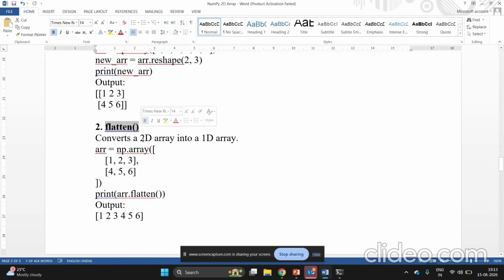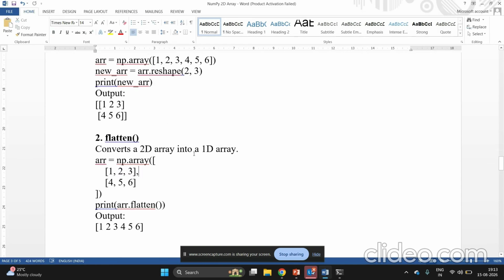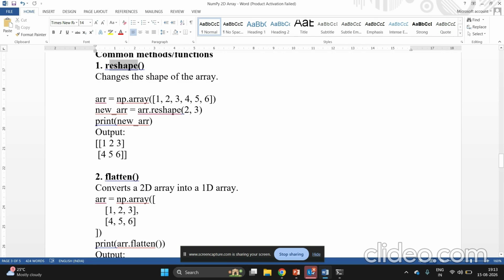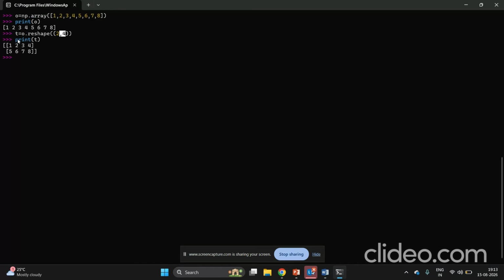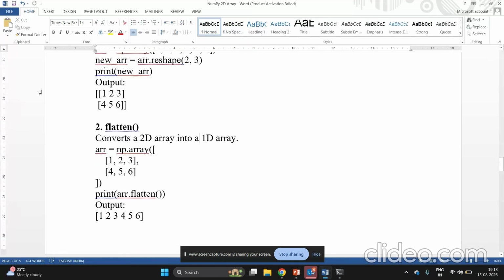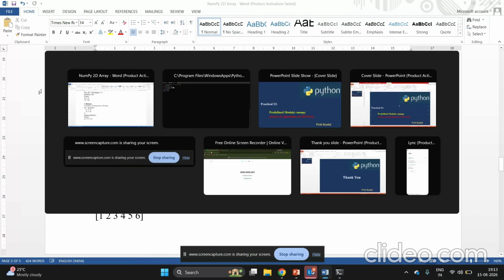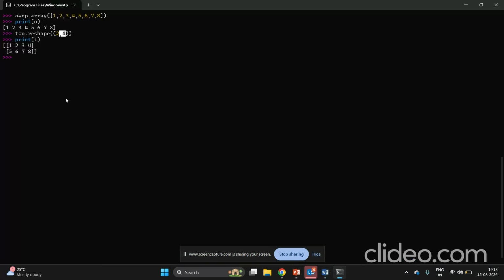Next method is flatten. This will convert a two-dimensional array into 1D. The reshape method is used to convert 1D into 2D, and the flatten method is used to convert 2D into 1D. So as we have this 2D array t, and if I want to again convert it into a one dimensional array, that can be done by using the flatten method.